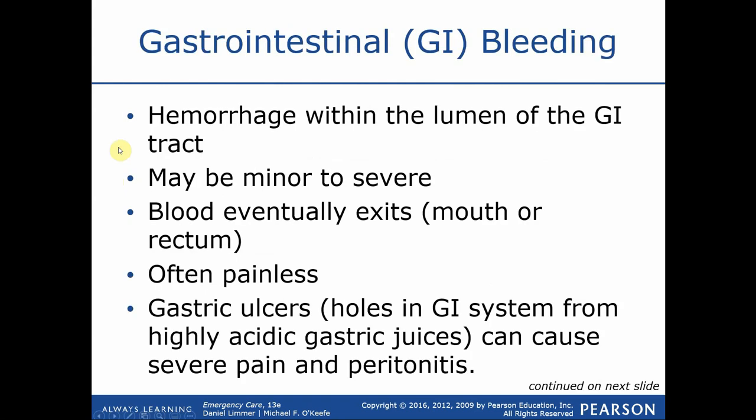Looking at the GI potential for bleeding, we're going to obviously not only have patients that present with any pain or discomfort, but now we're going to have some external clues. If they have any blood in their bowel or in their vomit, those are going to be the biggest indications. And remember that with GI bleeding, we can have upper or lower, right? If it originates up above the GI tract or above the intestinal areas, it's going to be considered an upper GI bleed. And if it's lower within the intestinal areas, it's going to be considered lower GI bleed.